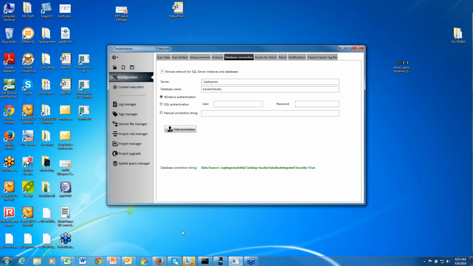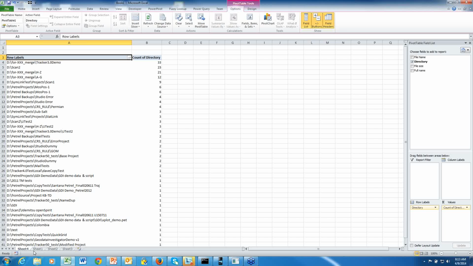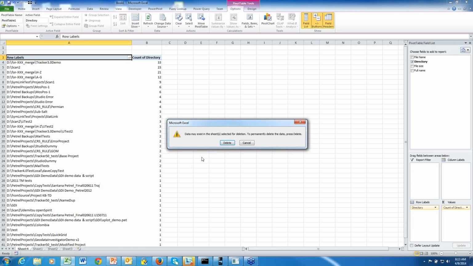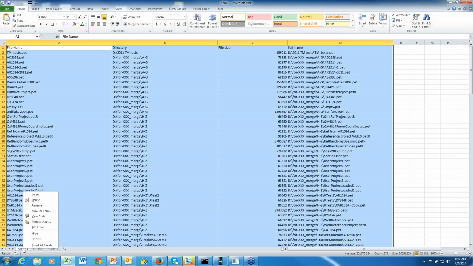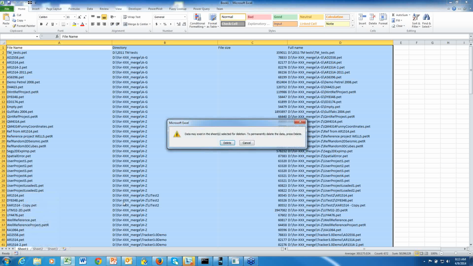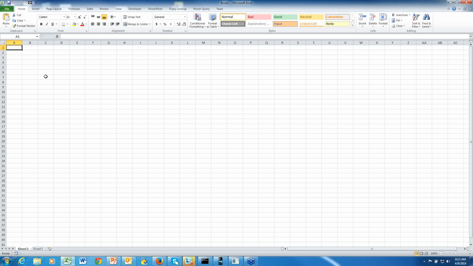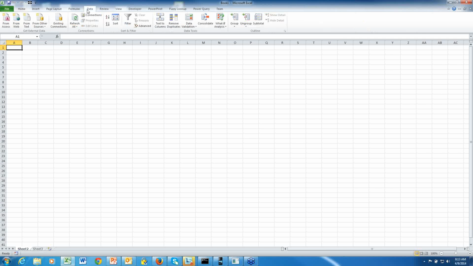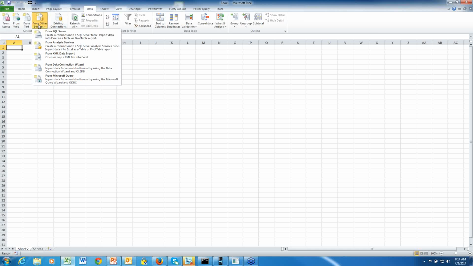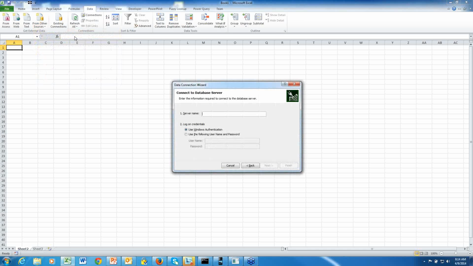So pretty safe guess that I've got a studio connection in there somewhere that I've been working with this database. So we're going to go back to our Excel here, and I'm just going to go ahead and delete these two sheets that we had used previously. And now we're going to go into our data tab. We're going to take data from another source, and that source is going to be an SQL server.